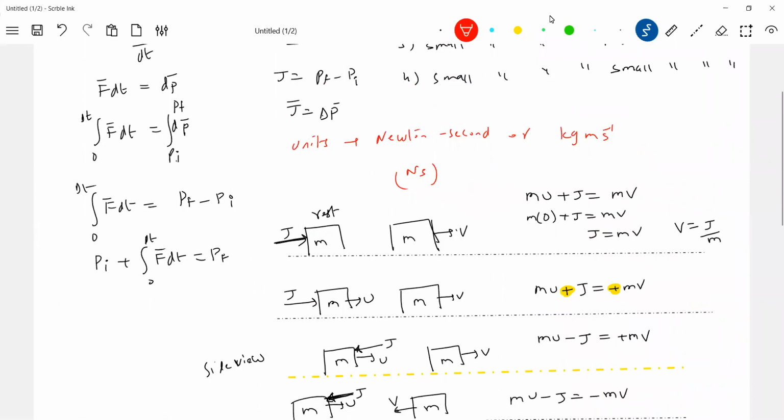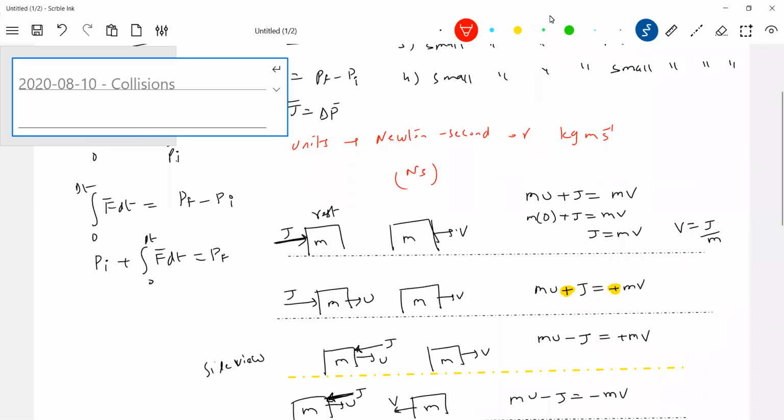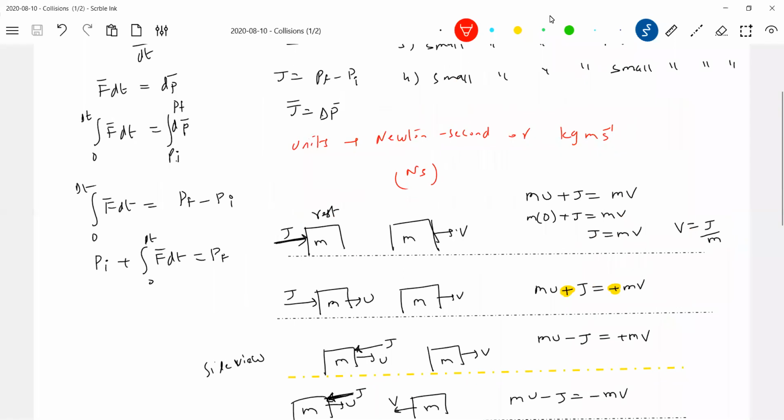So when an impulse acts on a body, what do we expect? There will be a change in momentum. So how to identify whether an impulse acts or not? Directly check for forces. How to check whether forces are acting or not? Whose help do we have to take? We should take the help of the free body diagram again. So go back to laws of motion, the various forces that are acting. Then you can check whether an impulse acts on an object or not.